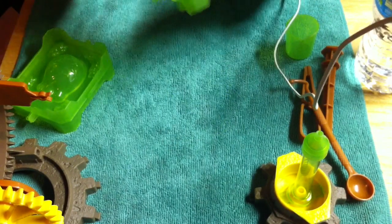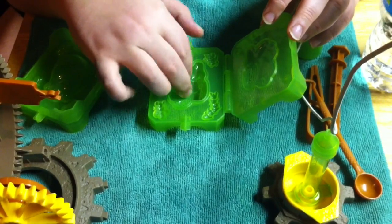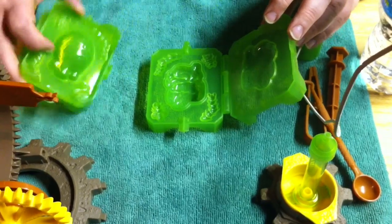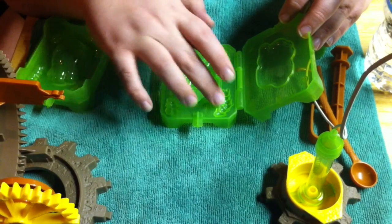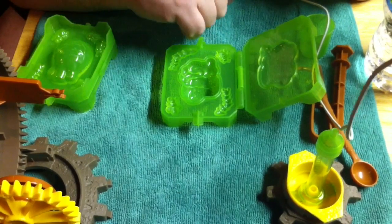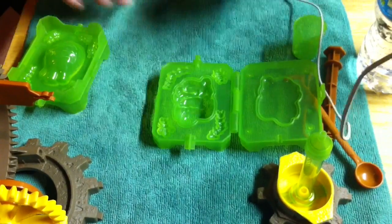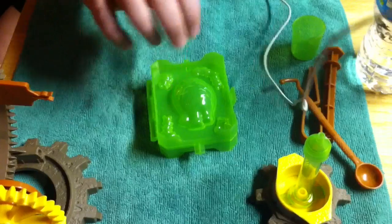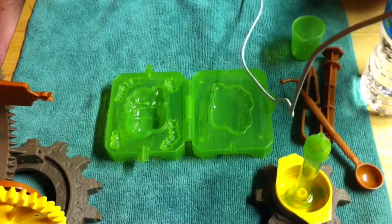Now this mold, move this out of the way. As you see, it makes the gut, like the heart or the guts in the middle. I think one's a heart, and this is probably like intestines. Then in the corners, you make bugs. Well, I guess you make the bugs separate. So I'm gonna make one mold with just bugs, and then the other mold, I'm going to make the guts. So let's go ahead and get that started.